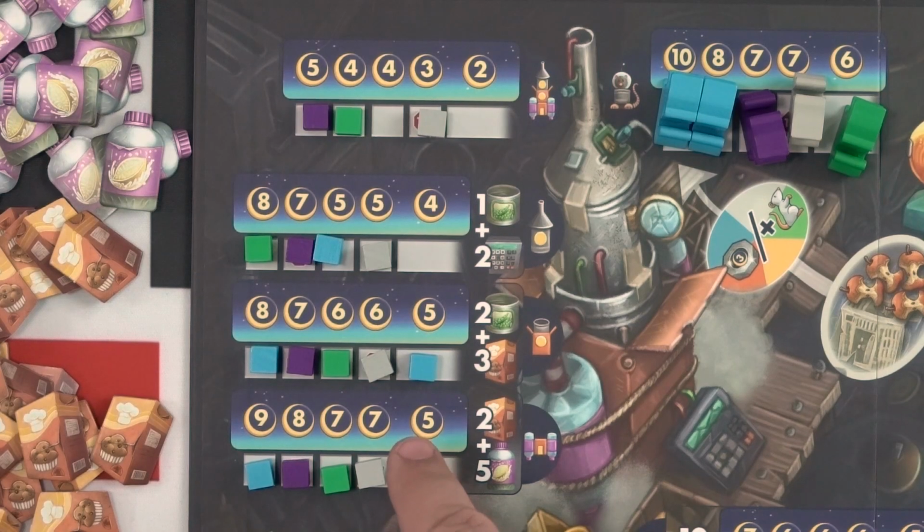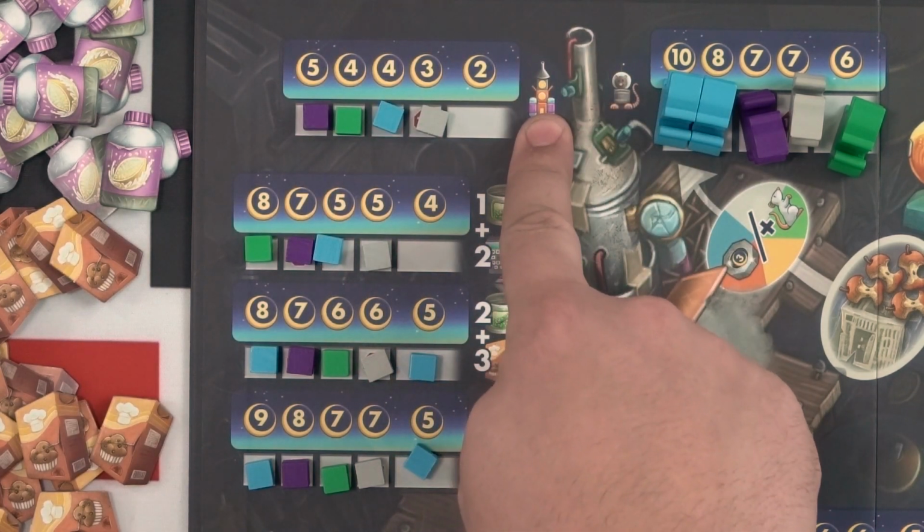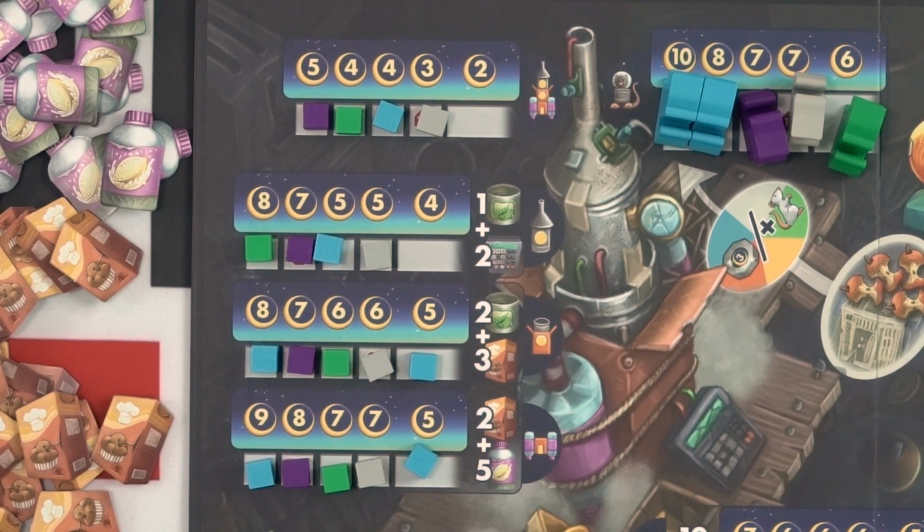Additionally, anytime you build a set of 3 rocket parts, meaning you have one of your cubes on the score tracks for the cockpit, cargo bay, and thruster, you get to immediately score the rocket track. It's above these 3.